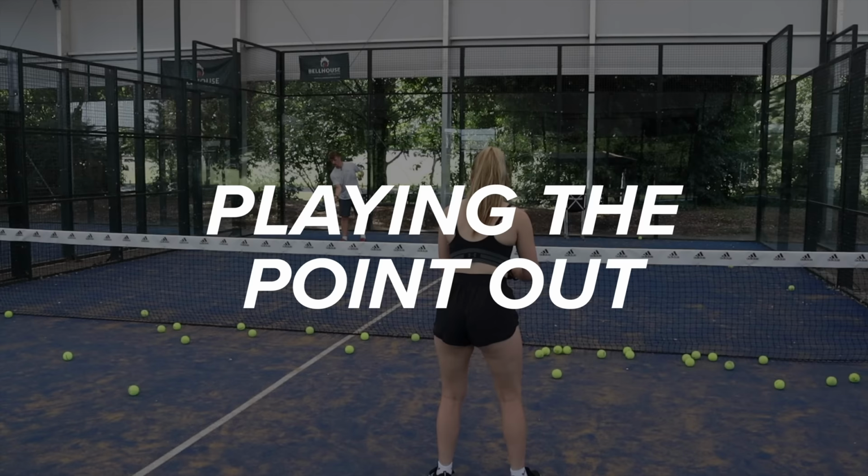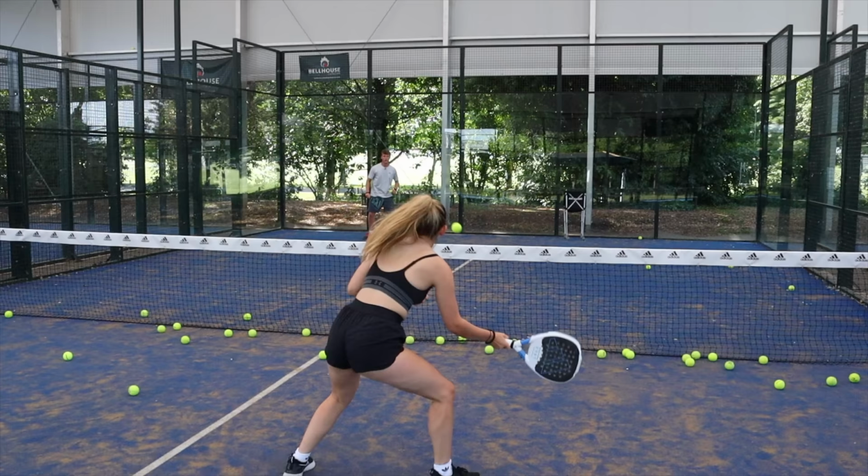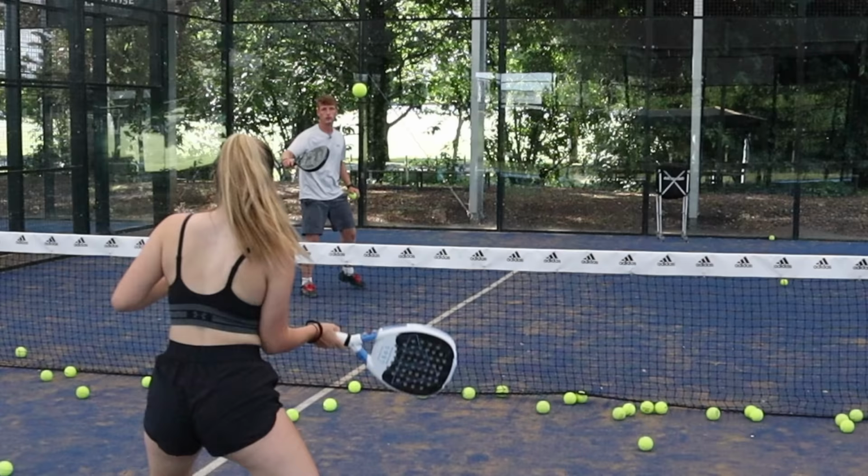We spent around an hour just playing the point out in a row, just to get Ella hitting as many balls as possible, getting the repetitions in and helping her timing. I didn't want Ella to be overthinking too much in the match, so that's why I decided to give her no technical advice in this last day, just get her hitting as many balls as possible so she gets really high on confidence. Come on, come on, good, come on.